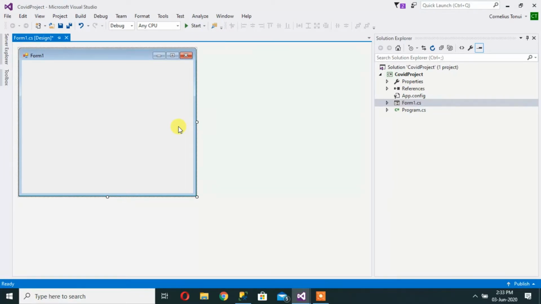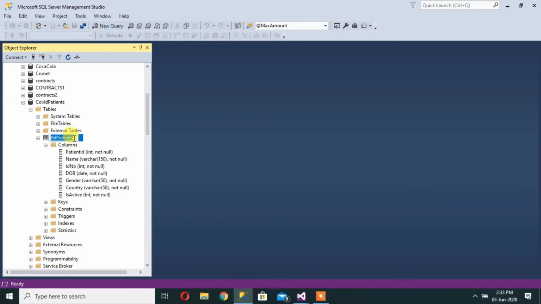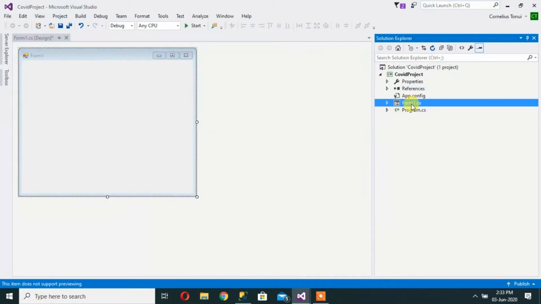But like we're going to see later, more than one table or more than one form may not necessarily represent each other. But simply, when you're learning from scratch, a table will mean that you have a form for that table. Now, this is TBL patients, so I'll call this FRM patients. I just come here, click on it, and rename it FRM patients, because this is what is going to represent our table.